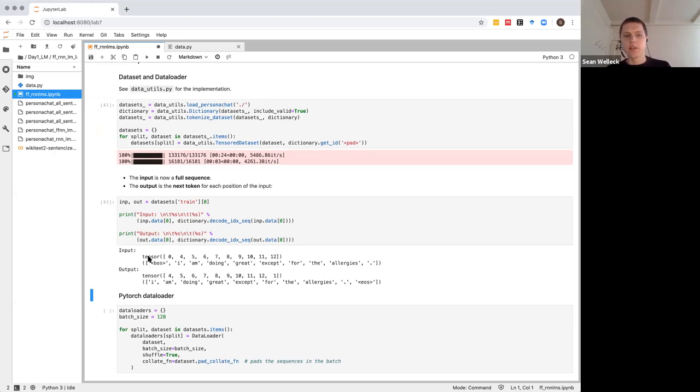So the input looks like this, where you start with beginning of sentence and go towards the period. Then the output at each time step is going to be the next word. When you view it as a sequence, it's shifting the sequence. So at this first time step, the output is going to be I, which is the next item in the sequence. At this time step, the output is am, which is the next thing in the sequence, and so on. At this last time step, the target will be to predict end of sentence given this period and everything before it.